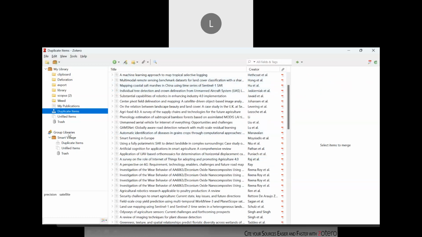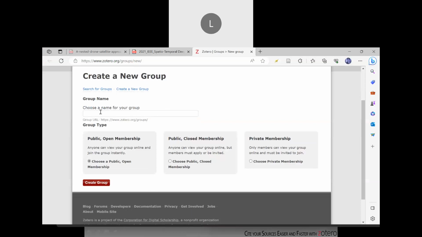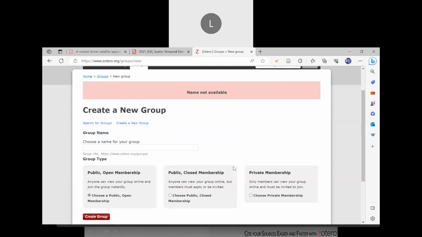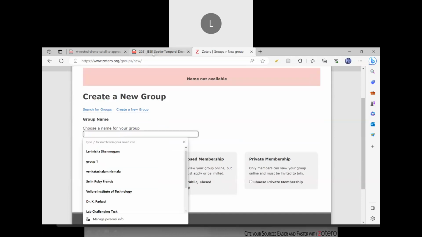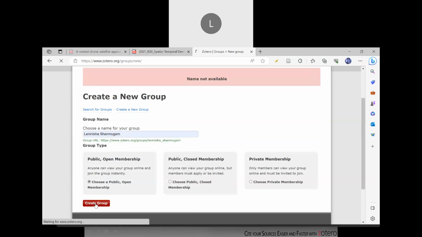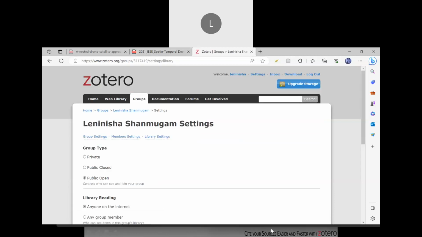And here there is a provision for creating a group. Along with your guide or your friends, you can share these folders also. You need not maintain them separately. So you can create many groups and share and collaborate with them. You can create a new group, give a name for the group, and then invite persons through their mail ID. So here I can give group 1. So we have created a group.